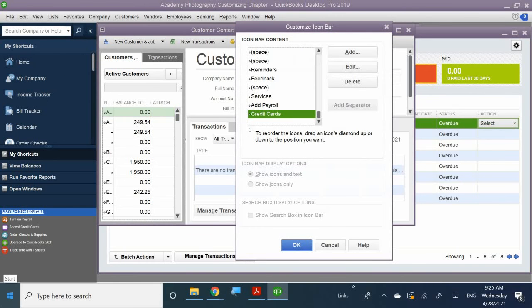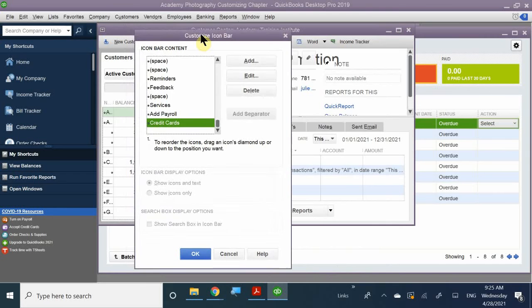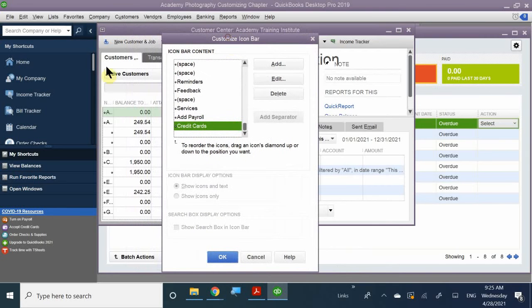Okay. So again, this is definitely a user preference, okay? Because you get to customize the icon bar how you want to view the items. So if you notice this real quick, this little window right here, this is the icon bar right now. I have my chart of accounts, I have my home page at the very, very top. And then I have other things down here too.